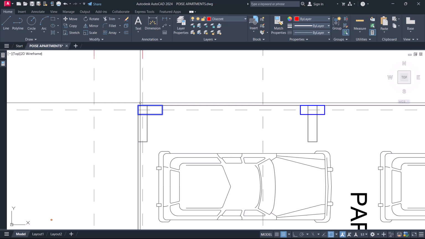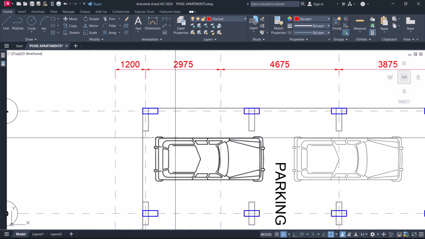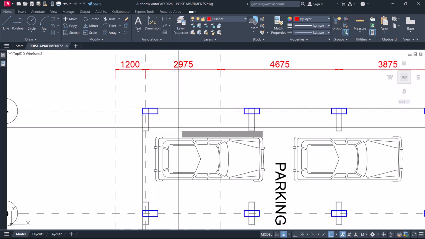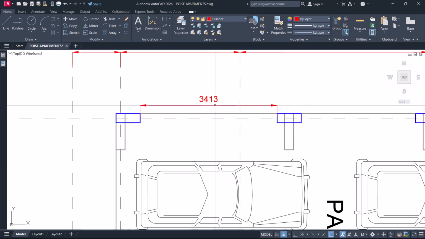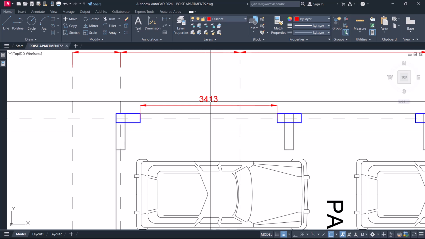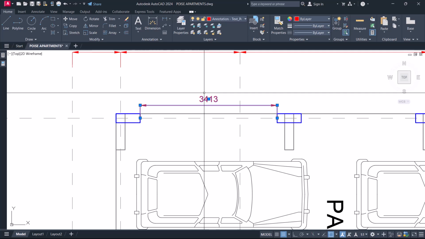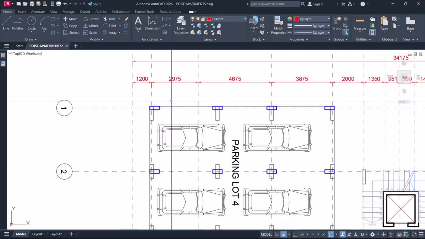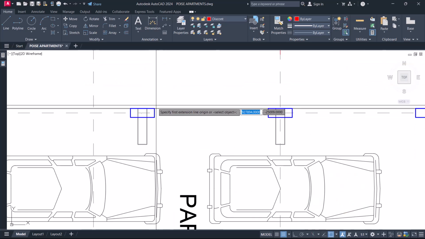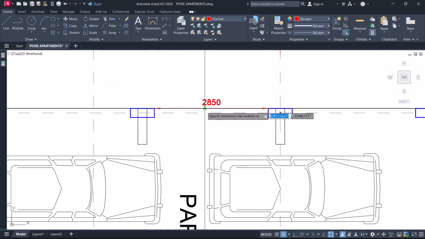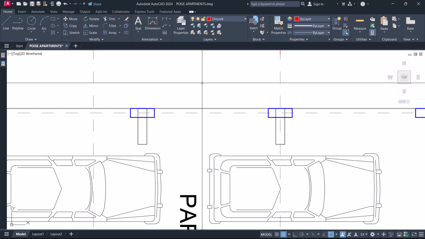So this is the reorientation, but it does not affect this car. Okay, the driveway between this column, we have a space of 3.4 meters. And the average width of a car, if you are driving in, this is more than the width of a car, I think about 1.75 or 2 meters thereabouts. You can check that out, but this will not affect anything. Okay, and let's check this out as well. If you are driving in through this point, we have about 2.8, so this does not affect anything as well.